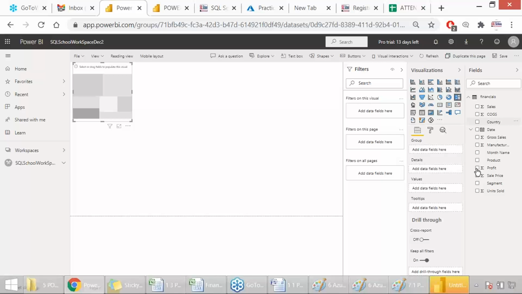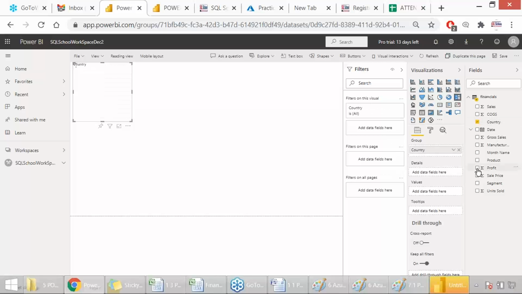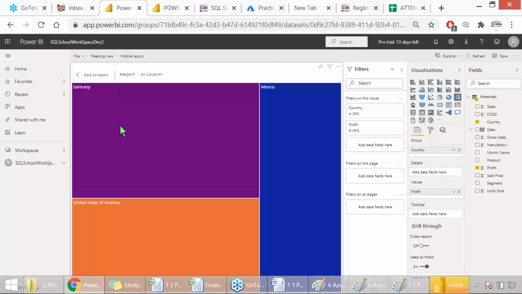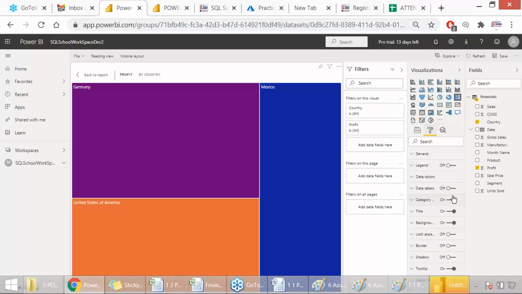Country-wise profit. Country-wise profit. And just give a click like this. And customers can perform easy to understand, easy to use activities. But the main secret here is not the reporting, friends.